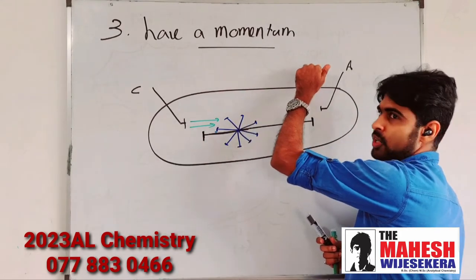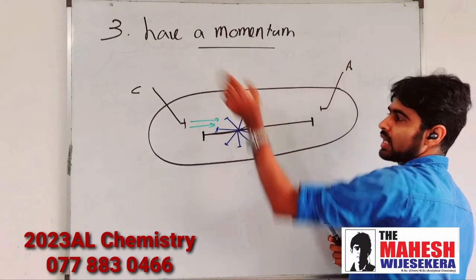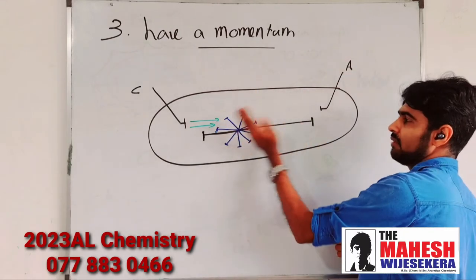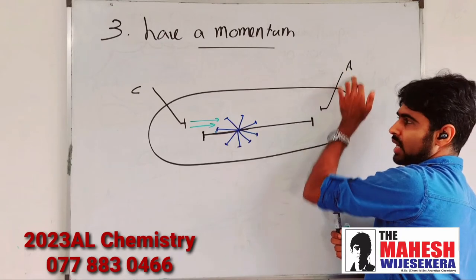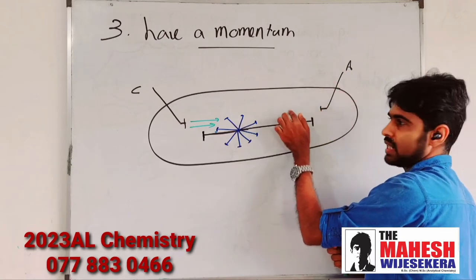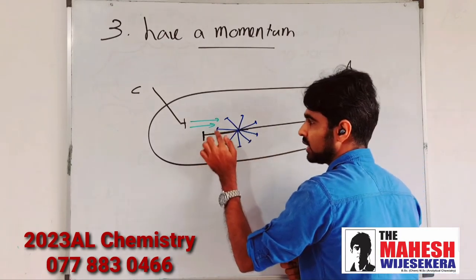Then, with the help of a switch, you can change the anode and cathode. Now the pedal wheel is from this side. When you change this one to the cathode, the cathode rays are coming from this side. The pedal wheel rotates and moves to the other side.